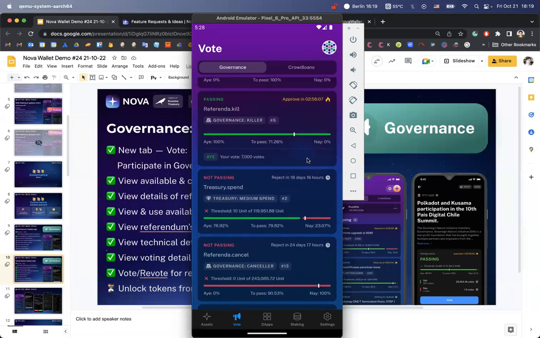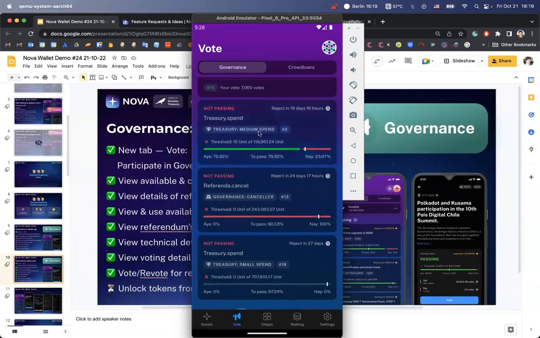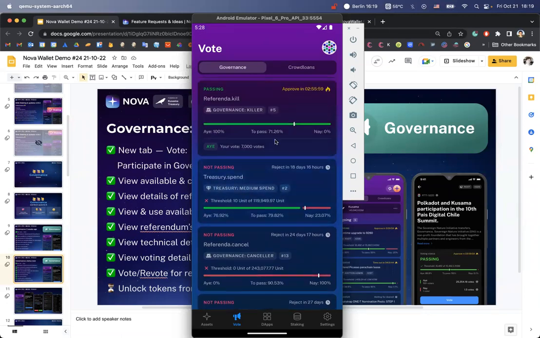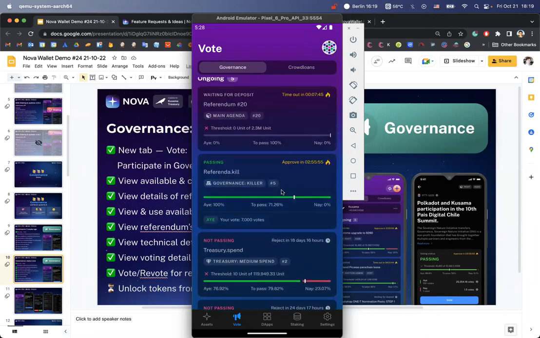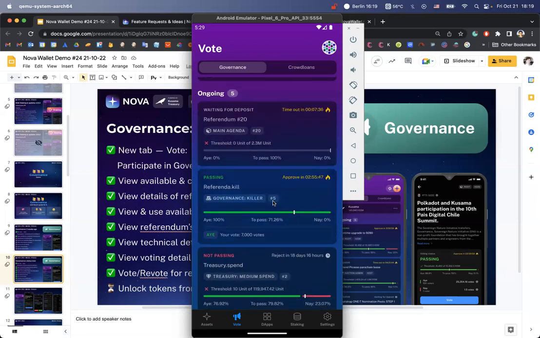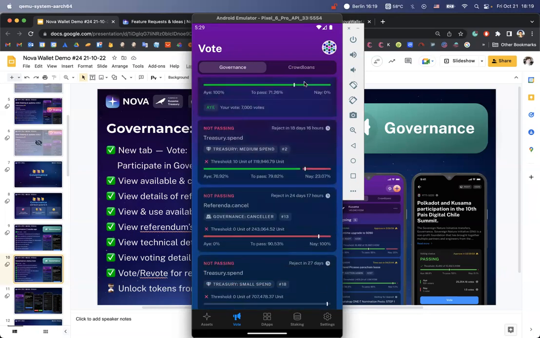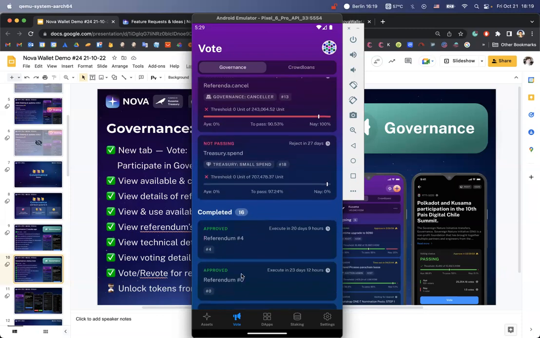So you can see that those referendums are not meeting the threshold. That's why they're not passing, so we're still waiting for them to accumulate the votes. But if a certain referendum acquired enough votes, then you can see that there is no information about the threshold because it was already met, so there is no sense to show it. So that's the main screen of the referendum.